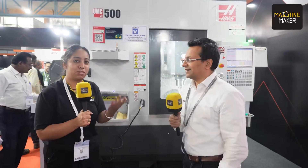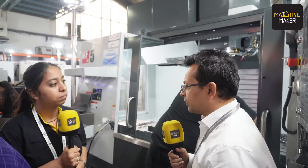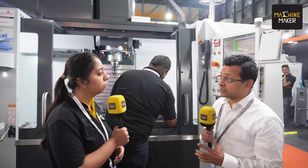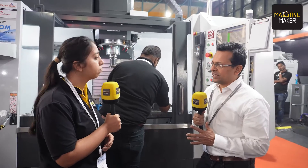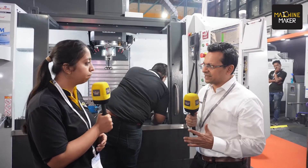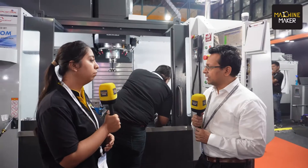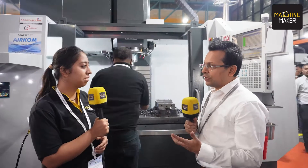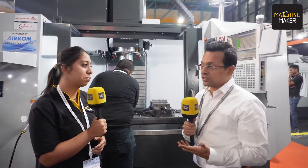Customers are really keen to explore the UMC 500 to make their manufacturing facilities more efficient. The next machine on display is a heavy-duty VF5 BD50 — a 50-taper machine for really heavy-duty machining. We have supplied this machine to multiple customers across entire mold places and also in production. We have forging customers, casting customers, and it's been used for oil and gas industry across multiple customers.